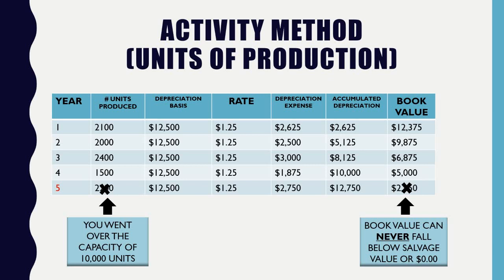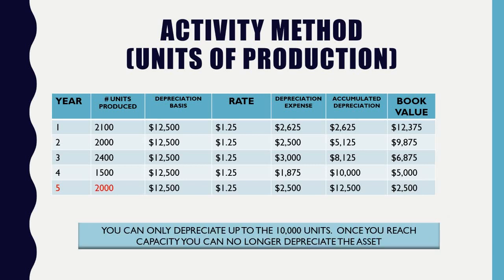So how do you fix it? Well, you determine this. What are the two things? You need to determine what the capacity is, which in this case 2,000 is my max capacity, or you can determine what your salvage value is, which is book value must equal salvage value. It can be over, but it cannot go under, okay? So in this case, it should be equal to the 2,500, and your capacity is 2,000 units. Okay? Any questions?